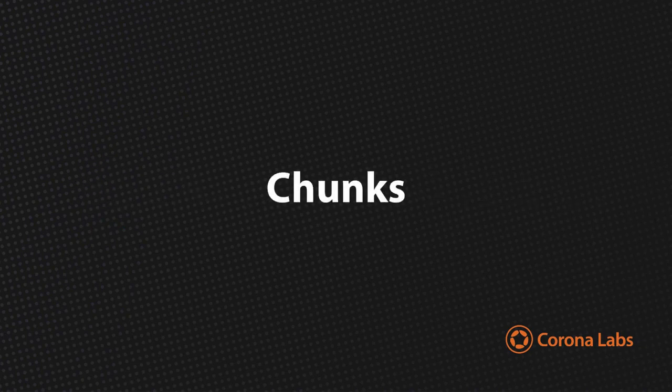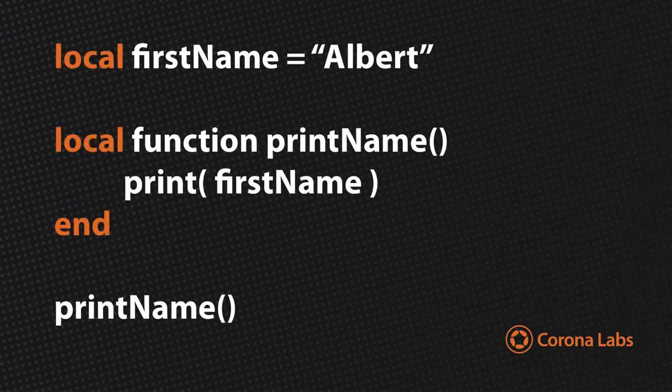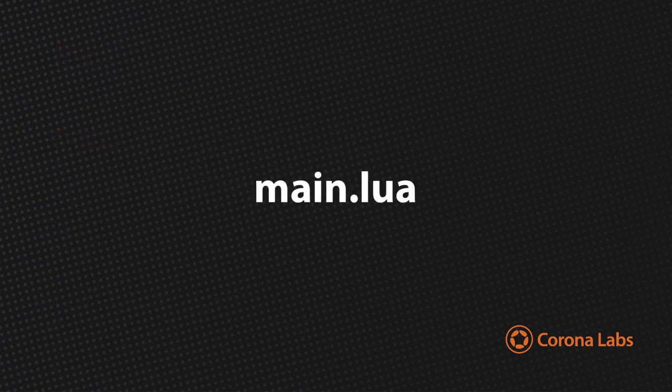Chunks are blocks of code that are grouped together. Code chunks and what is placed within them go hand in hand with scope. In Lua, the core file which you will work with is main.lua. This core file is the required starting point in every Corona project. It serves as the foundation for the entire program. Eventually, you'll learn how to use modules and attach them to the main.lua. But for now, we'll focus on this core file and how to create chunks within it.